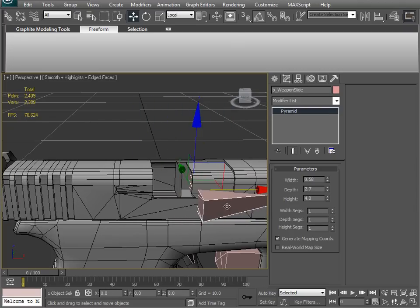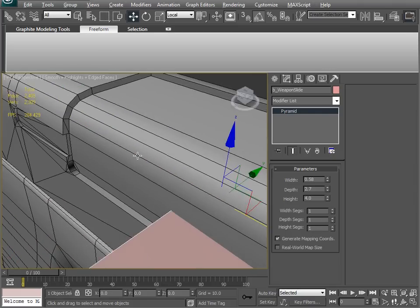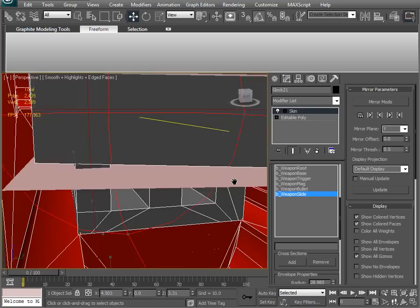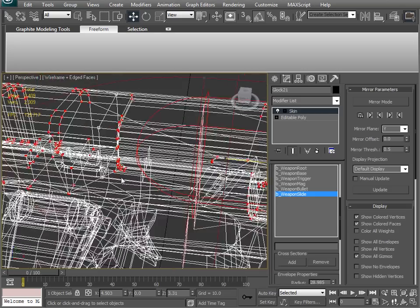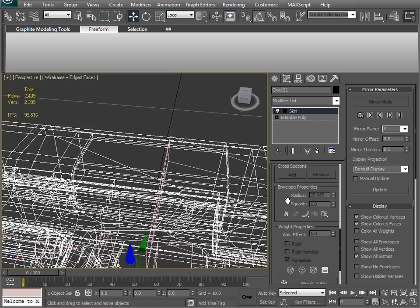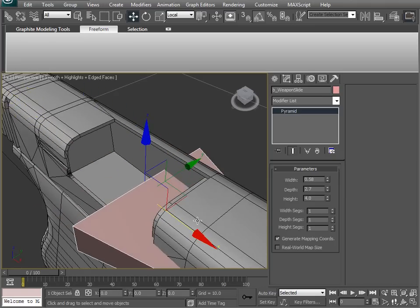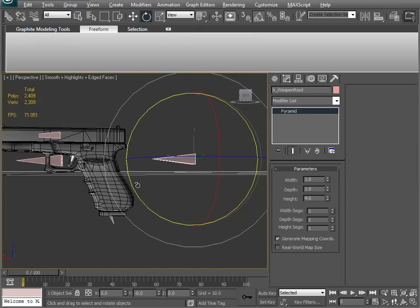It leaves behind the guard. But you can also see what it leaves behind is that little box I put inside here to make sure it's not empty. Good thing I checked. Just hit edit envelope, go back to slide, and get that box here - really just a couple of verts. Make that one. Because I was going by element, I made that easy. Now when I move it back, that box inside here to avoid missing back faces goes with it just fine. So one mesh is basically exactly the same thing and my scales are all reset. I just wanted to make sure I came back and corrected that.